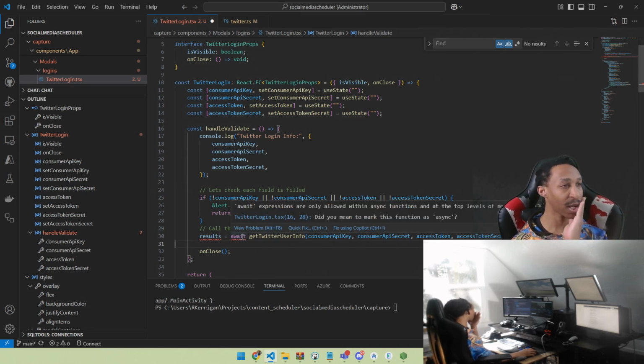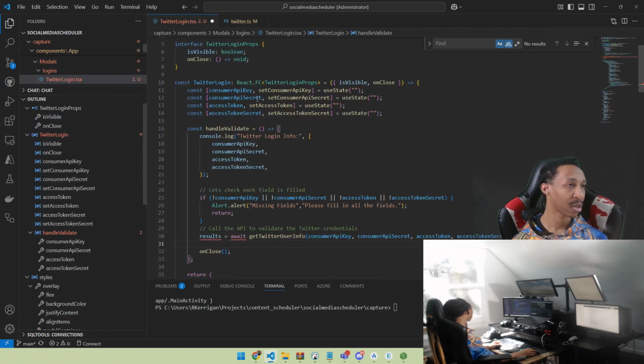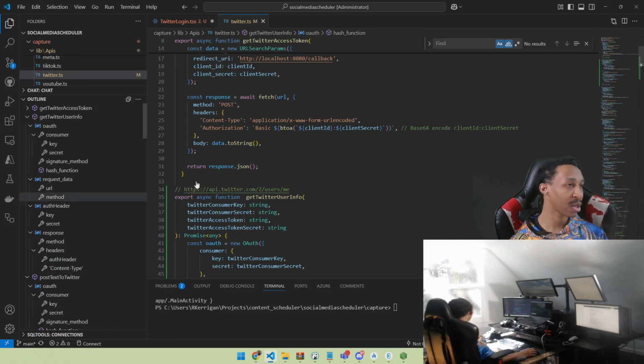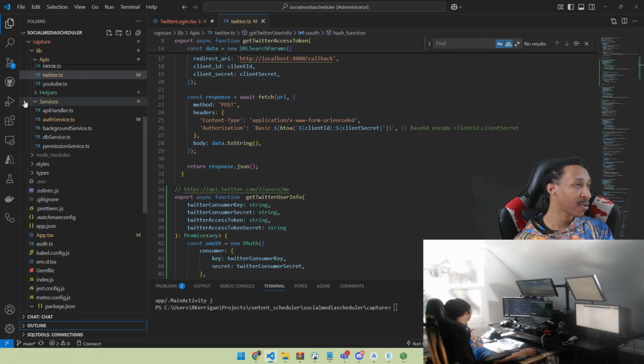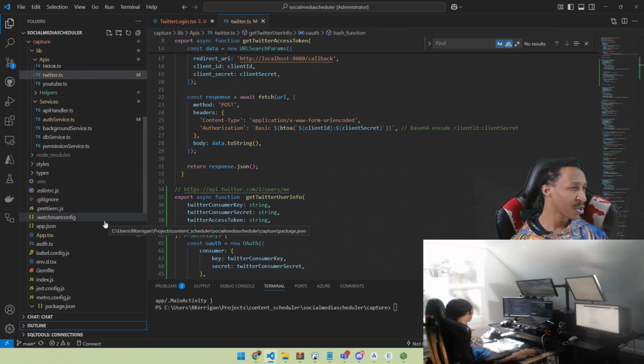Await expressions are only allowed at the top level of modules. I don't know what you mean by that. But I do know that I was using this in the API caller, so we could just use that and figure out what's going on.